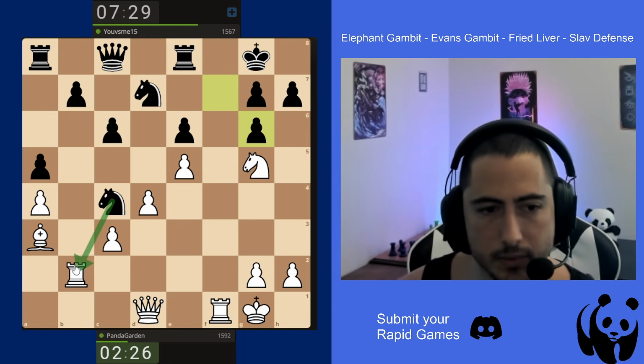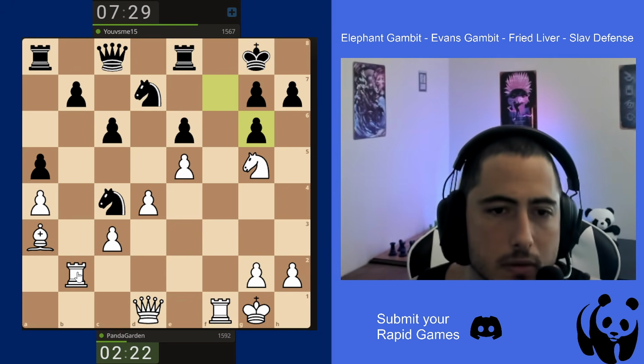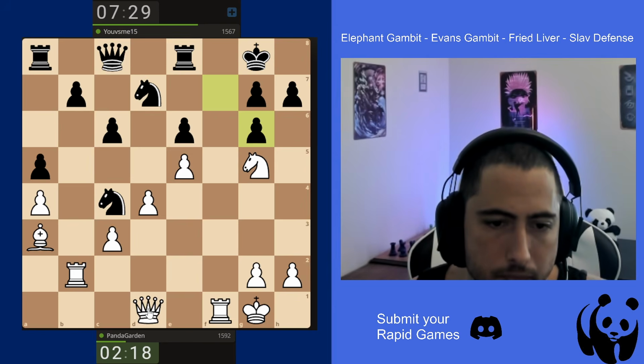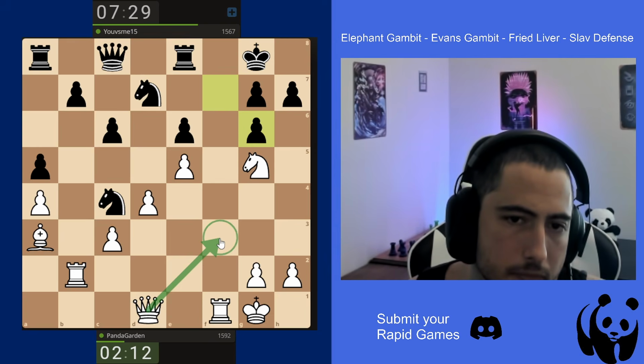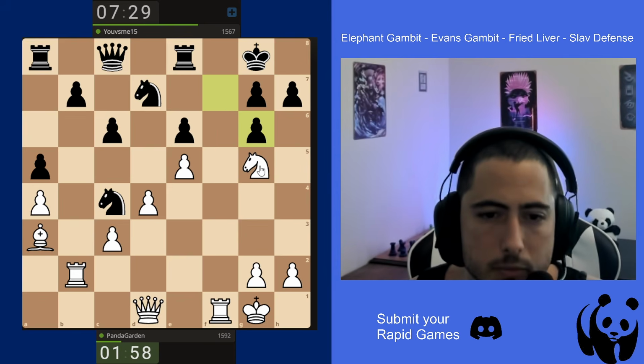And now he's hitting my rook, he's hitting my bishop. We don't really care, though. I mean, it's a beautiful bishop, but... Queen f3. Threatens boom. Boom. What's the correct move here?